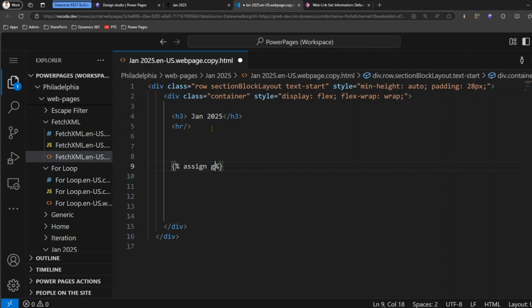Let me put a custom name as Girish nav, Girish navigation for short, equal to, and I'm going to reference the web links. The name of the web link is default. Now this variable Girish nav will hold the web links default content.